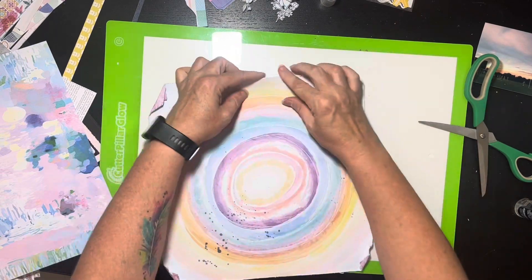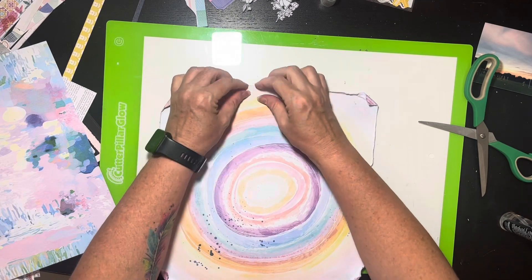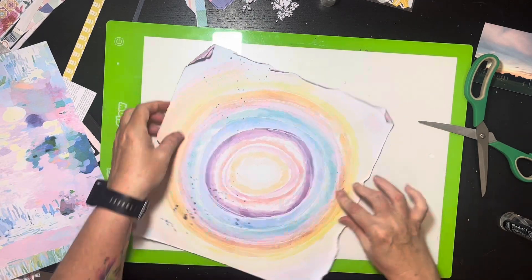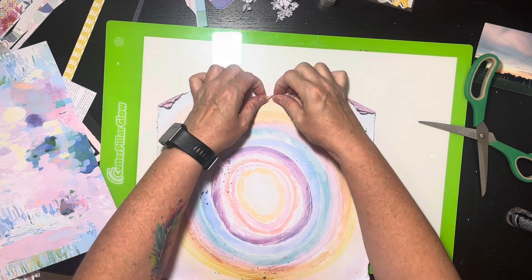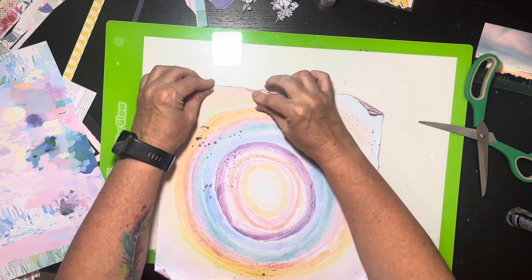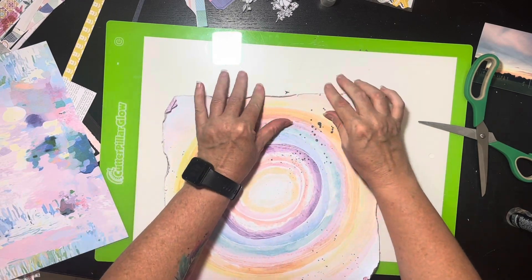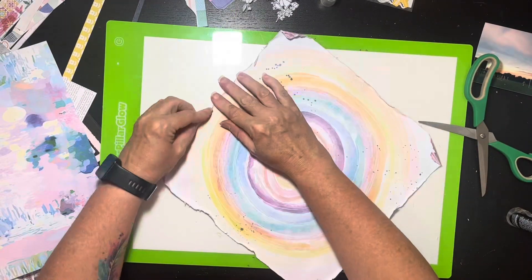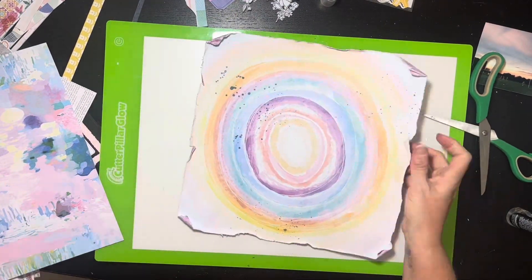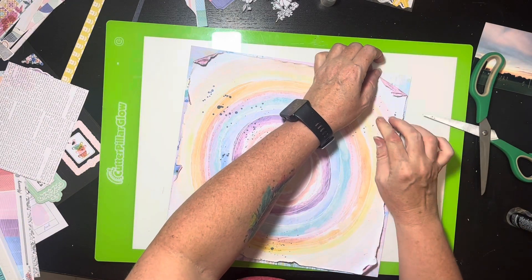I just think this turned out really cute. Honestly it took me longer than it should have because I was fussing around with the little frames I'm going to use — I don't add a ton of embellishment, but I was reorganizing more than I needed to, and there were only three little things I was messing with. Anyway, I tore this up and laid it on top of that Monet piece of paper. You can see the Monet peeking behind it and I think that looks really pretty.